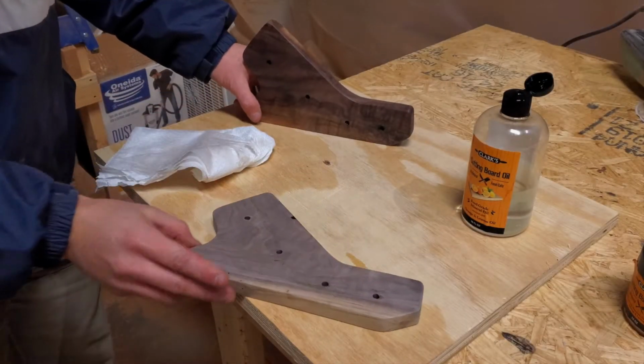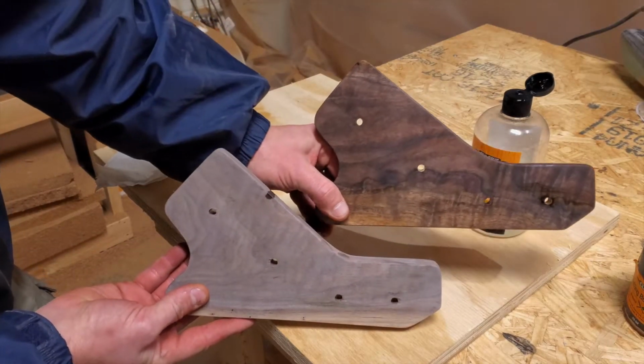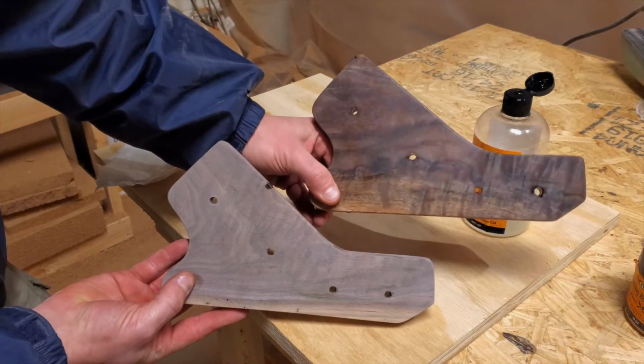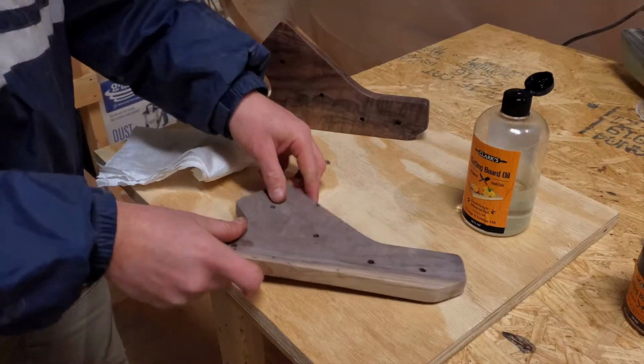Well, this is by far my favorite part of woodworking. Look at the difference there. You really start to see the curl and the wood grain. Let's check out how this looks.